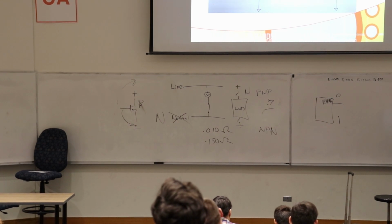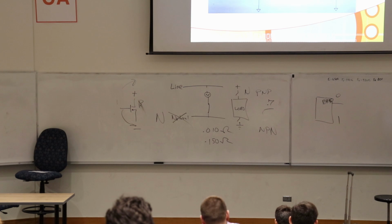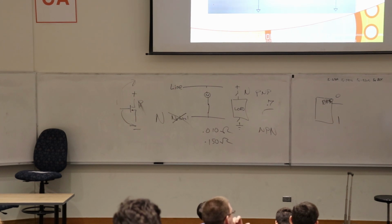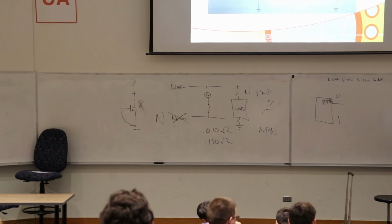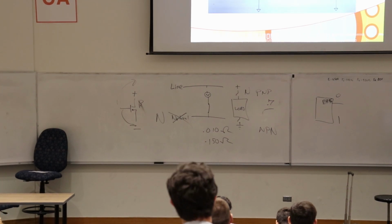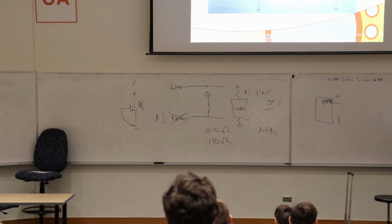Here's VCC, here's ground. So notice here we put our switch in the high side in the form of a BJT. And here we're using a PNP in the high side. Here we're using an NPN. Now in this case, this is not a good idea because our control current, well, in order for this to turn fully on, you must have current flowing in the base. Is that true for the gate in a FET?